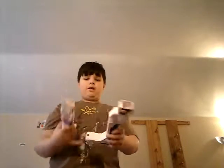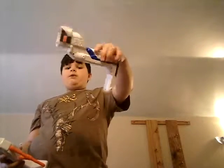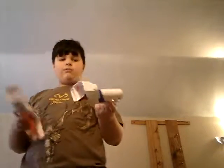Well, this is my new one with my new Retaliator, because I don't want to make them identical. Like this one has the piece and this one has the piece. Because this one's really cool. This one's that I use the most. But no, this one's newer. This one's kind of chipped. This one's perfectly good. This one's definitely older because it's a light blue streak. This is just an all dark blue streak.